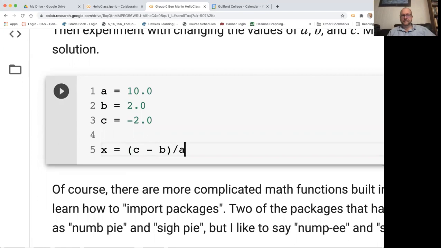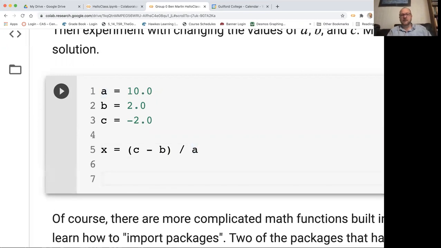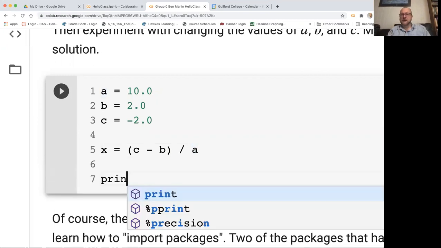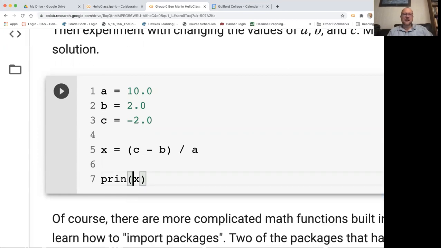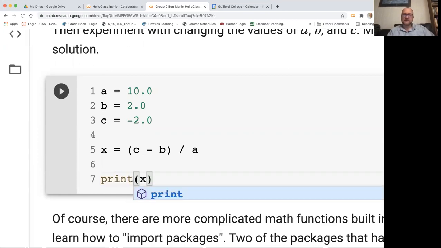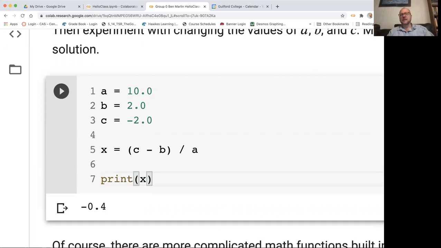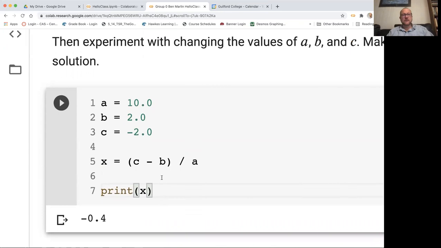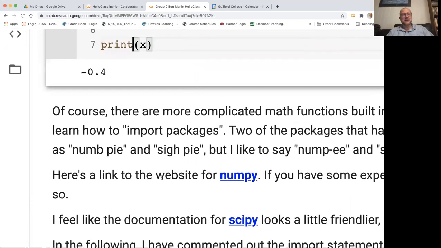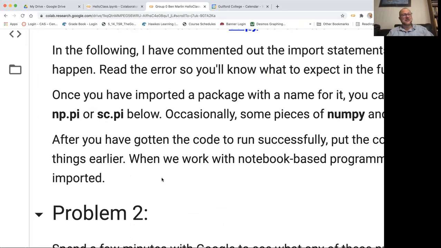Hit enter. Okay. Nothing happened. Oh no. It must be broken. Computers suck, right? No, this stored the value into x. It's just that you didn't print it. Print x. Oops, I spelled print wrong. Hit enter, boom, it gives you your answer. All right, so that's what you're doing on problem number 1. I've done the problem for you. Can't get too much easier, right?